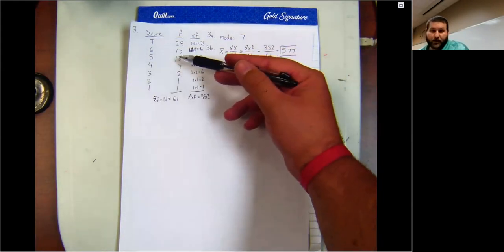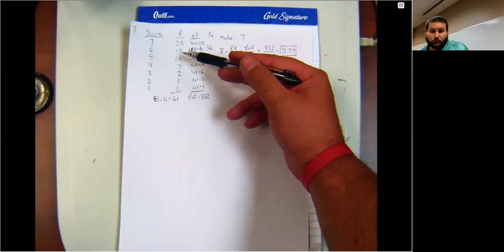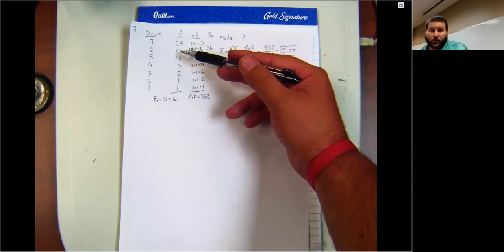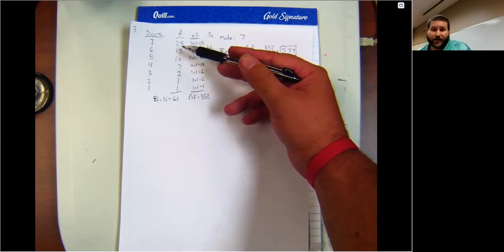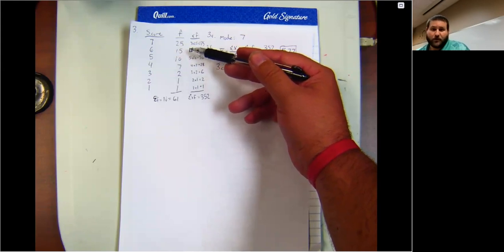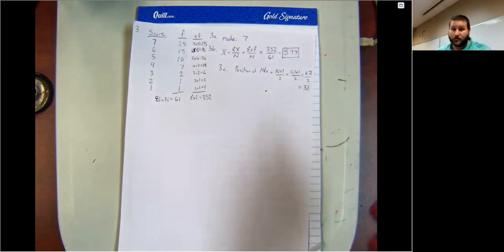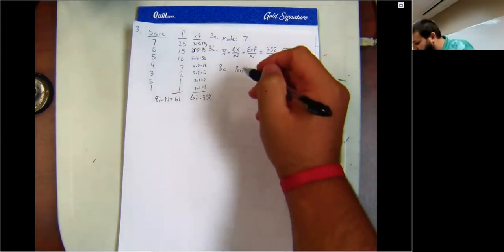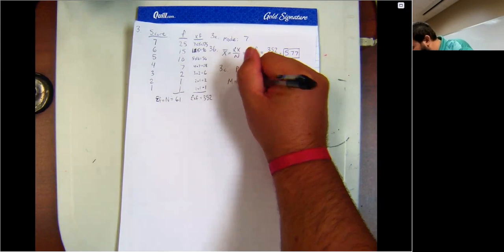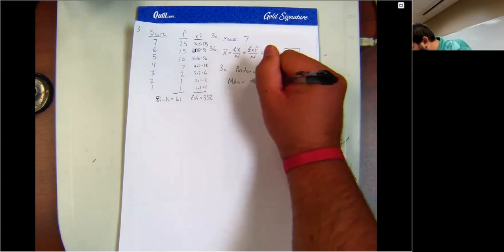Well, you're not going to get through the 6s before you get 6 units in, right? Because there's 15 6s. Because they're all 6s, you're going to count off another 5 6s, and then the 6th 6 that you come to is going to be the median. So the position of the median tells us it's the 31st value in the middle of these 61 numbers. But the long and short of it is that the median is equal to 6.